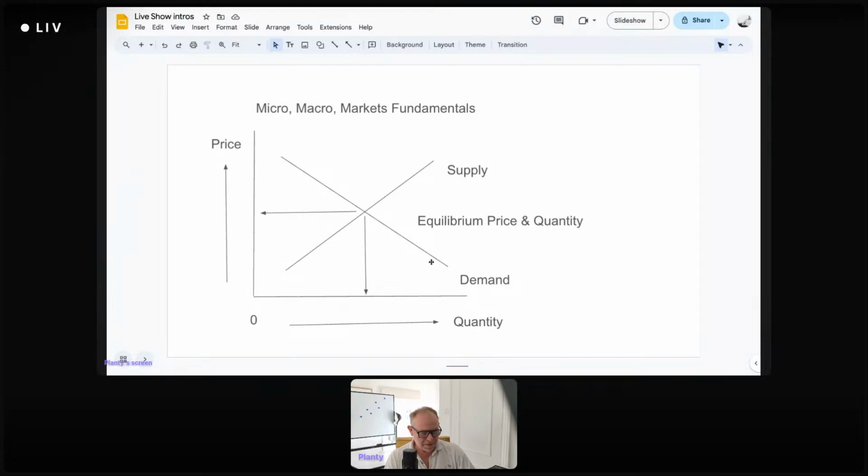So when the price is down here, you get big demand. And people who make things supply lots of it when the price is high. And then it's where they meet in the middle. We get the thing called equilibrium price and quantity, so that at that price the most quantity would get produced. That's where demand equals supply. So that's just the basic fundamentals. Hopefully most of you have come across that, but if not, that's the basics of economics.